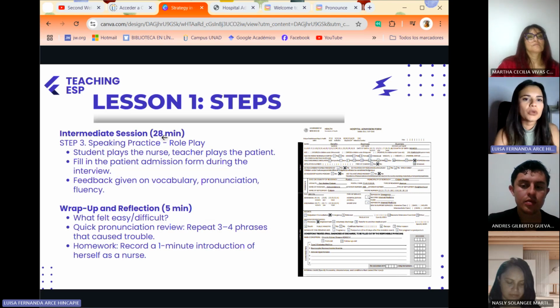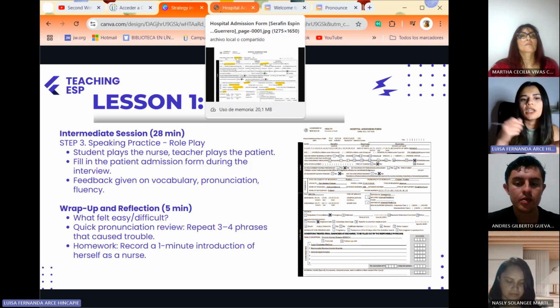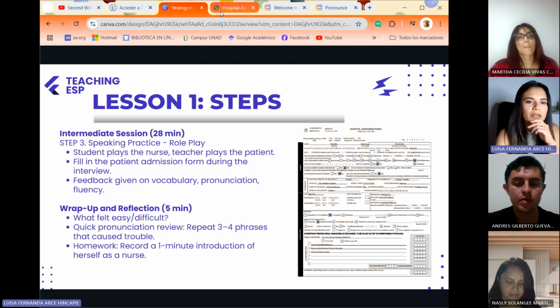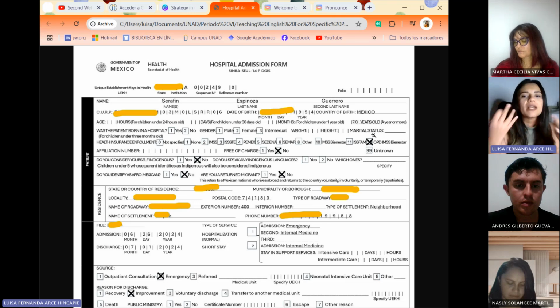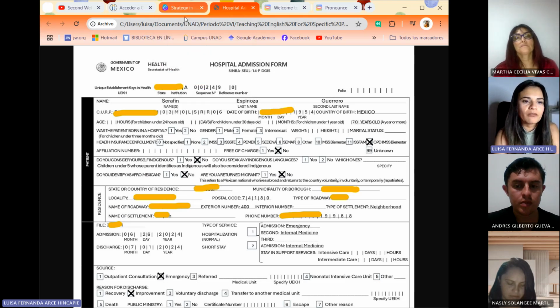After that, I can also implement filling in the patient admission. In this part, she can use the writing skills. I have prepared this hospital admission form. This is a translation that I have made because I'm a translator and I work for some legal firms. So this is an authentic material. This is real. She can use it as a base to practice speaking, to ask for the main information about the patient, the conditions, and the teacher can provide feedback about it. I covered it with yellow color to protect my client's information.